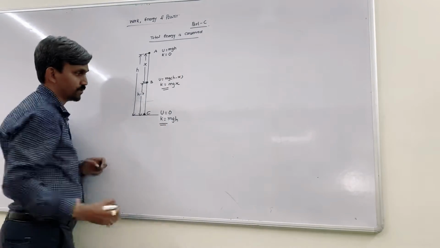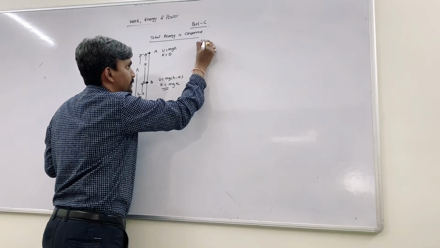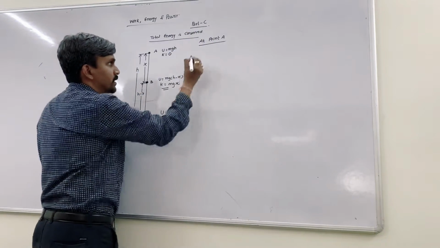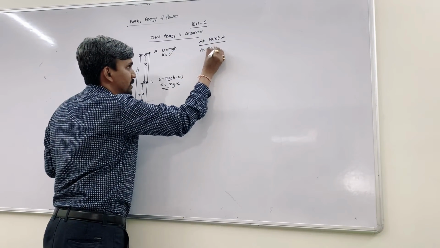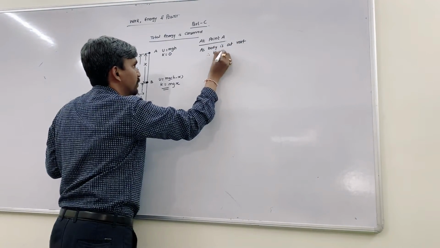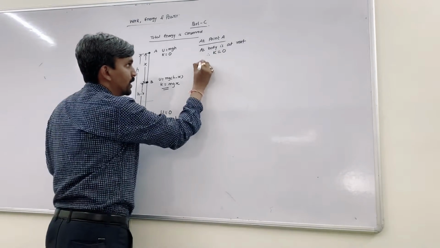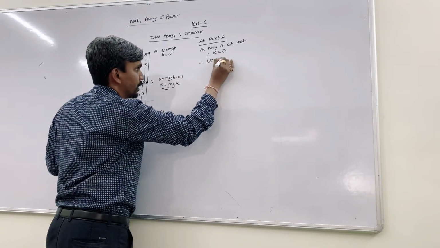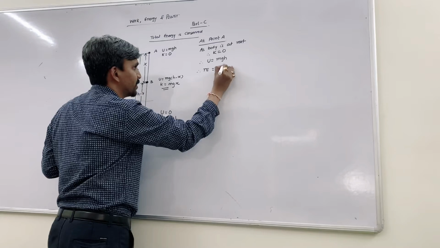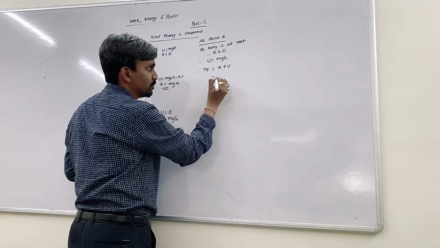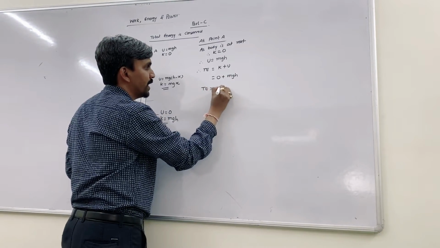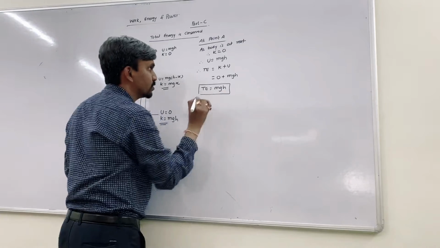For that I'm doing the derivation. So right here at point A, as the body is at rest, kinetic energy will be zero. So the only energy possessed is potential, which is equal to mgh. So can I say total energy is equal to what? Kinetic plus potential. But kinetic is how much? Zero, plus mgh. So total energy over here is mgh. This is the total energy.